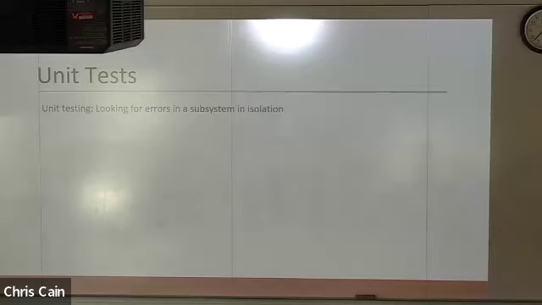A unit could be something like a method. It could be a few lines of code. It could be a loop. It could be any small piece of isolated code. So a class, an object, a method, some subsystem that is self-contained. Every programming language out there that you might be using will have some kind of unit test tools. The unit test tool in Java is the JUnit library. So we'll talk about JUnit, exactly how to put these tests together.